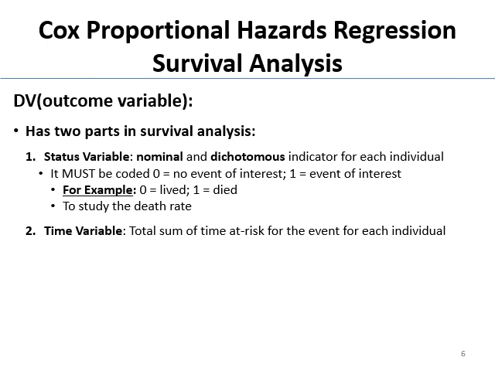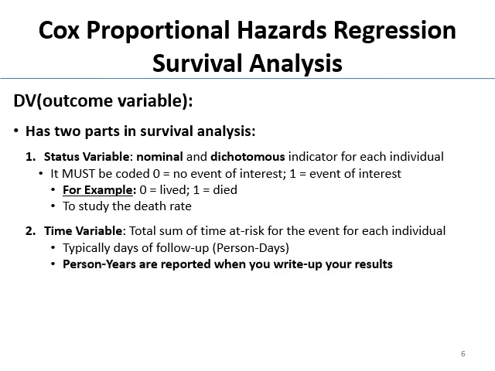So we'll talk a little bit more about that in a sec. So it is typically days, and we call that person days. So think of it this way: if we follow one person for a year, we have 365 person days of follow-up. They were followed up for 365 days. But it's summed across all members of a group. And so if we had 365 people who were followed up for 1 day, that's also 365 days of person day follow-up for a group. So it's additive across the members of a group, and they are sort of equivalent.